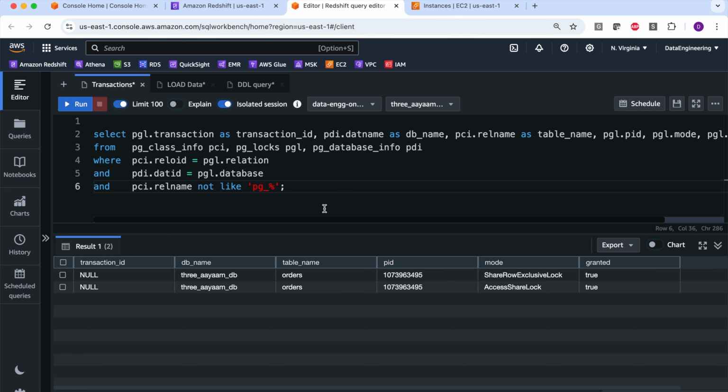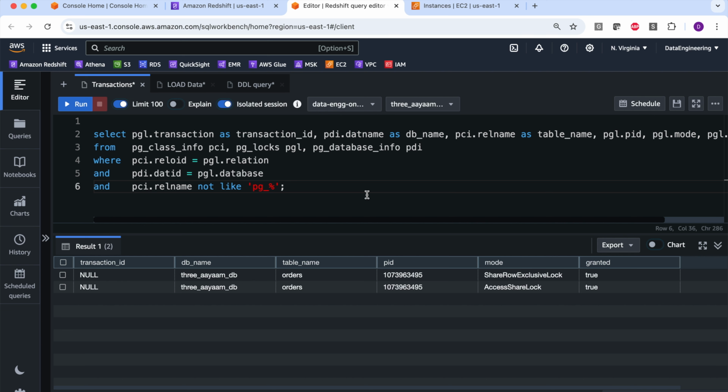Now if I run this query, as you can see for the table name orders, there are two locks: access share lock and share row exclusive lock. Two locks have been taken. The reason there is an access share lock is because the update statement has to get the record to make the update.